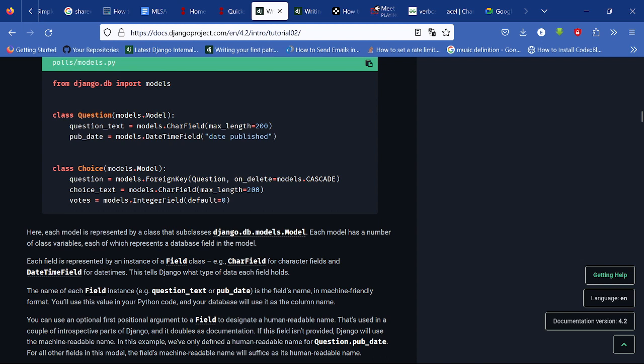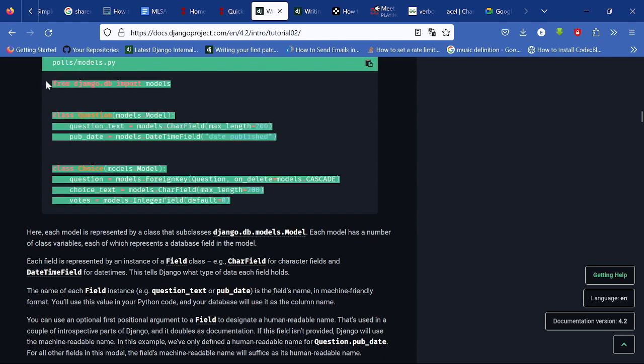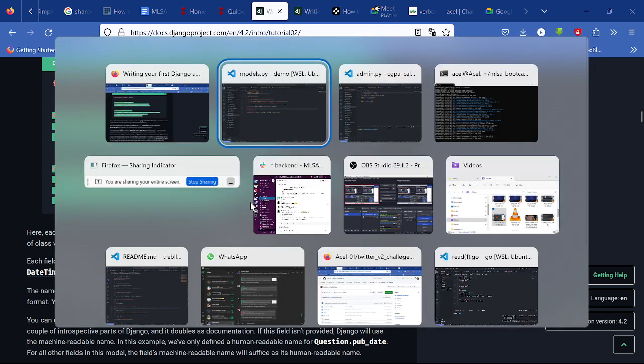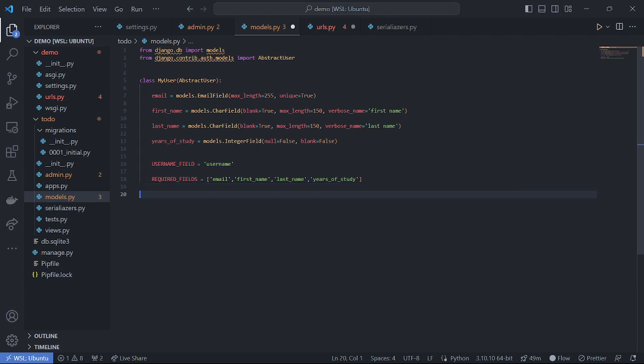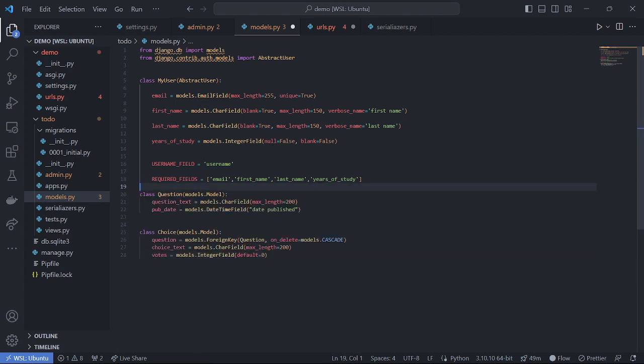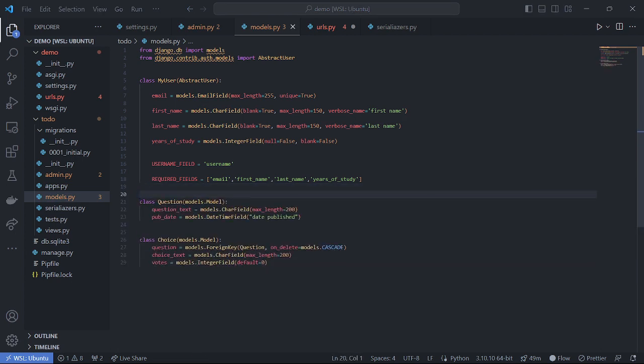Then trace text also has another character field, a votes integer field. So this is just a default value. If per se the person didn't give a value, just use the default of 0 here. Let me just copy and paste it. I already have that. Let me just paste this value. Now let me make my migrations again.